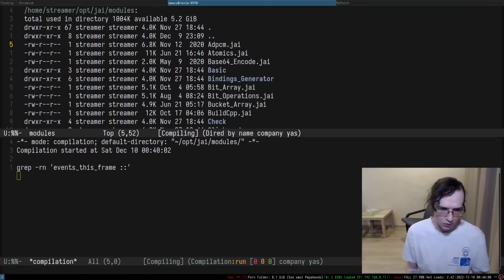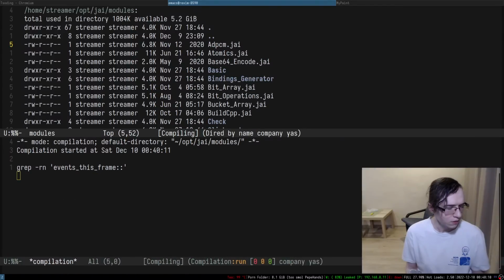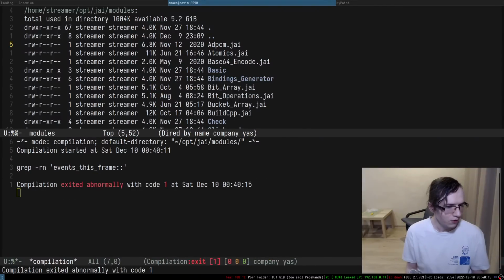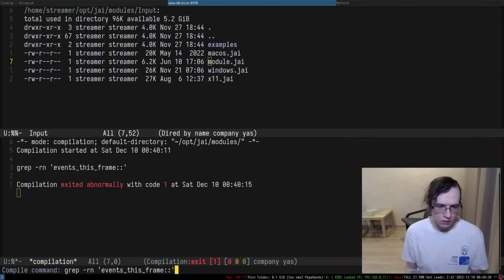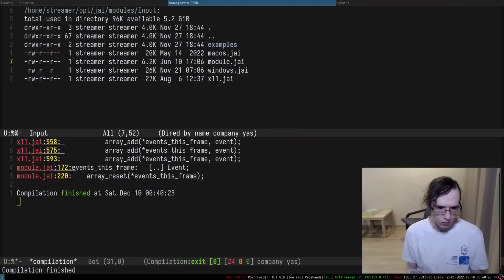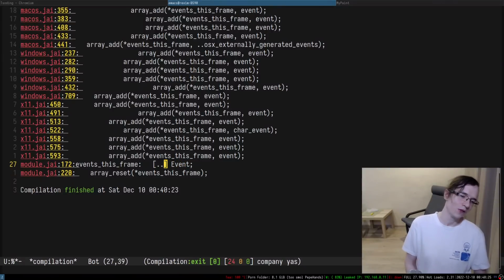Maybe because I have to do something like this. Input events, is it because it doesn't have a space? Why can't I find events this frame? Alright, so what if I try to do that? Okay, oh, because it has... Thank you so much. That's exactly why I couldn't find this entire thing.